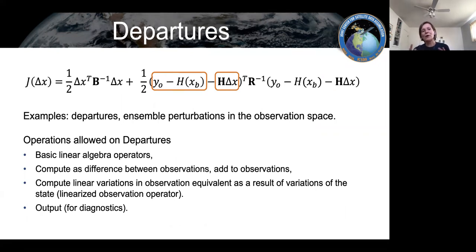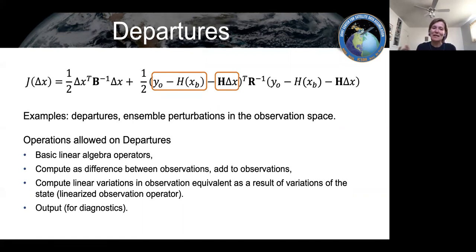All we need to know is that we can read in observations and we can assign H of x to something. A counterpart: observations you can think of as something similar to state, but in the obs space. And then we have a class called departures, which is similar to the increment, but again in obs space. It could be a difference, a departure, between obs and the H of x background. It could be the tangent linear observation operator applied to the increment in the model space.